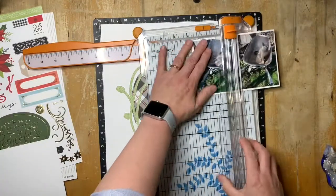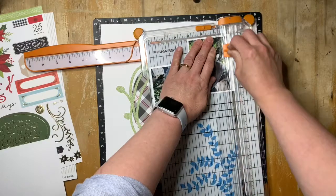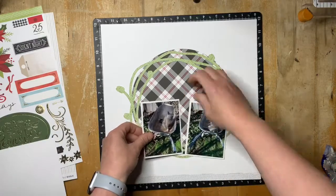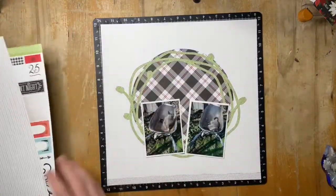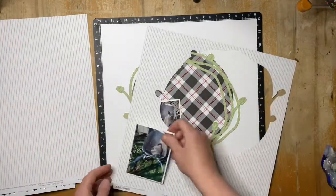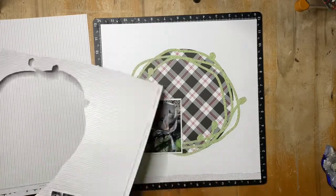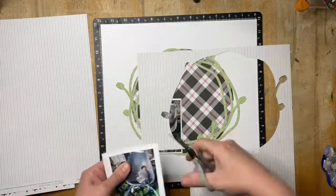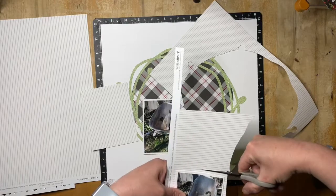So I'm just matting these 2 photos with some white daisy cardstock. Often I do just use scissors to trim around, but I just figured the paper was there, the trimmer was there, and I would use that today to pop them in behind. So just placing them there while I think through what I'm going to do next. I'm going to mat these photographs again a little bit further, so I'm looking at leftover papers and decide to use the back of what I cut the wreath out of, just around these edges. It's got a soft brown pinstripe that I'm using to just tuck in behind each of these photographs.